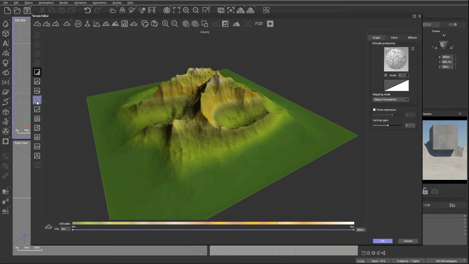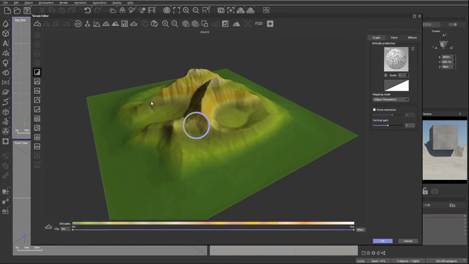Next, we also have a collection of different mountains, and if we click open, you can see right here we have mountains, old mountains, scattered rocks, generic rivers. So let's go ahead and click on the mountains. Okay, let's take a second to recreate. These are a little bit more complex algorithms that were introduced in Vue, but they also provide quite a nice effect, a more realistic type of terrain.